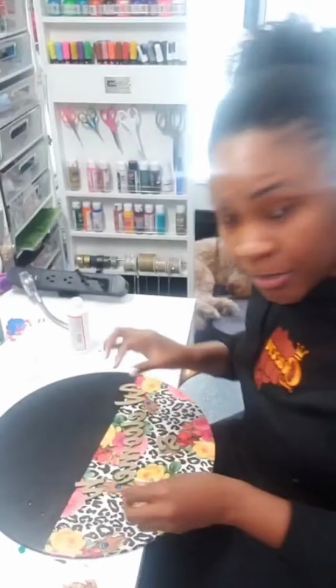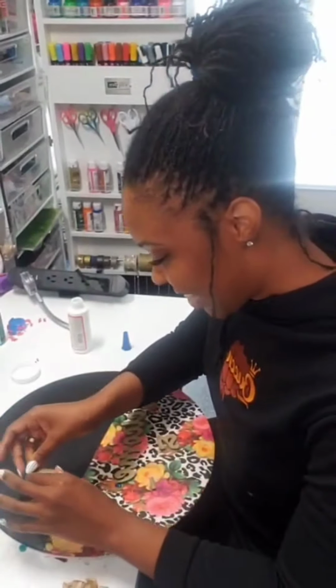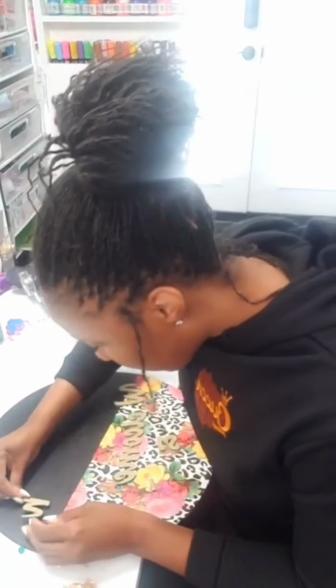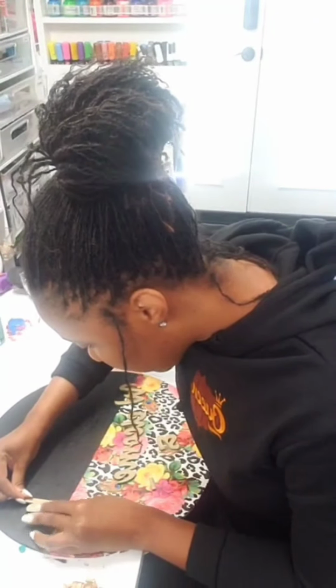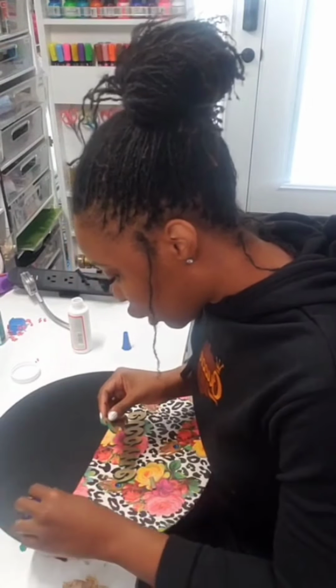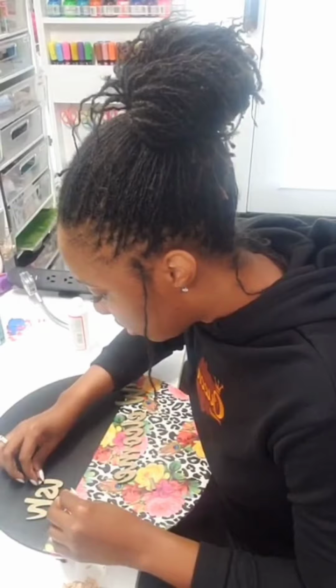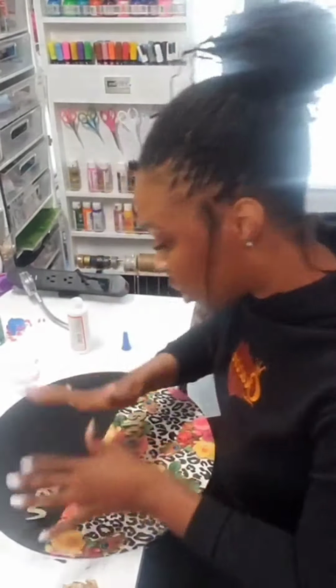All right, so what I'm going to do now is place my letters. I'm going to press my letters on top. Now, I can see where they go because, of course, I have my guide down. And the thing about this glue, once you put it down, it sticks. I'm going to add another little dot. There is no budging this thing afterwards. It's not going absolutely anywhere. You've got to also make sure it doesn't slide off on you. Yes. We're placing, we're being careful. We're adding our other dot. Pressing it down, making sure we're not shifting it.